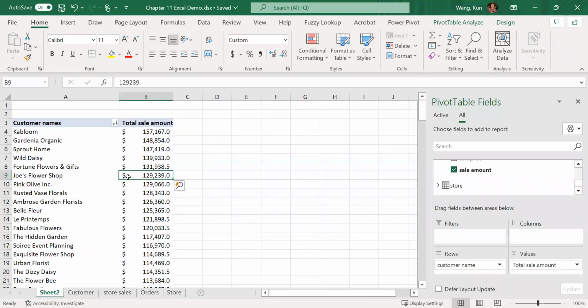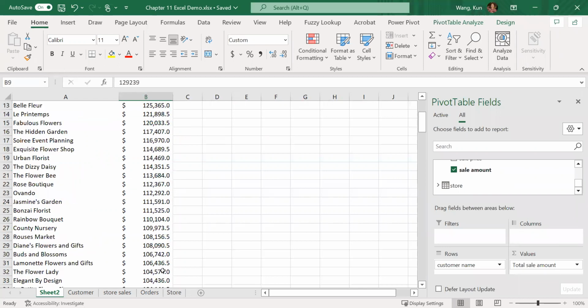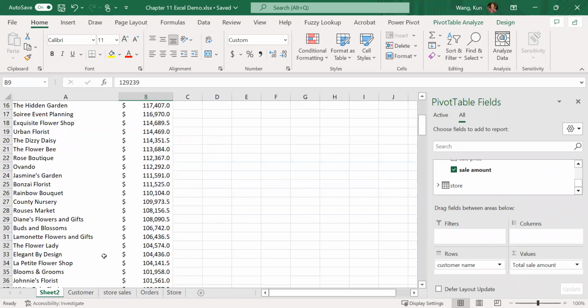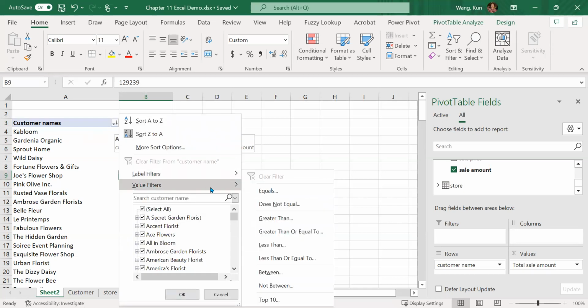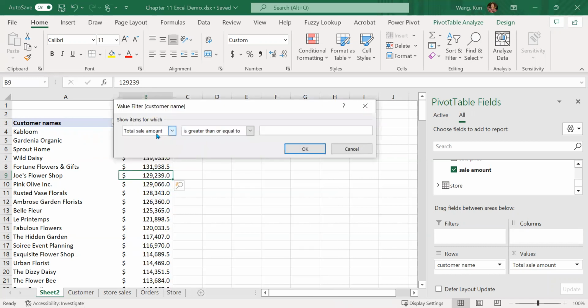Total sales amount, right? So this is what I call the total customer sales analysis, right? Customer sales. And there is a long list of customers. If I just want to pick up the top, maybe total sales above 100,000, right? Anyway, you can have a grouping or filter, remember? So if I want to do a grouping, or not really a group, a filter like this. So value filter, okay, let me try something: greater than or equal to, total sales amount larger than 100,000. Make sense, right? You also can do top 10 or other types of filters. I want to show customers that have total sales larger than 100,000.